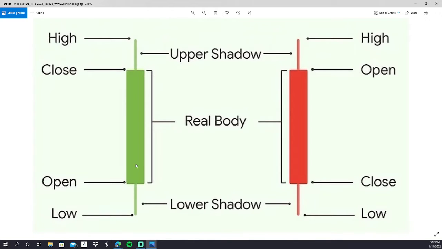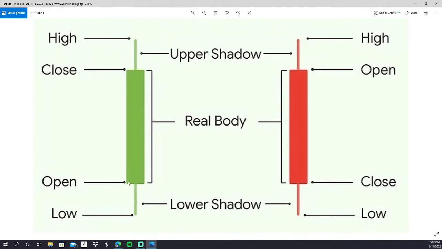So there's your body. The top and bottom skinny wicks, as we call them, lots of people call them shadows. They can be either one. These are the action which happened above and below the price action during that window of an hour, a day, a week. So this candle, let's read it, opened here at say 7 o'clock in the afternoon. And throughout its price action, it made a bearish move down, meaning sellers came in and pushed it down to here at some point.